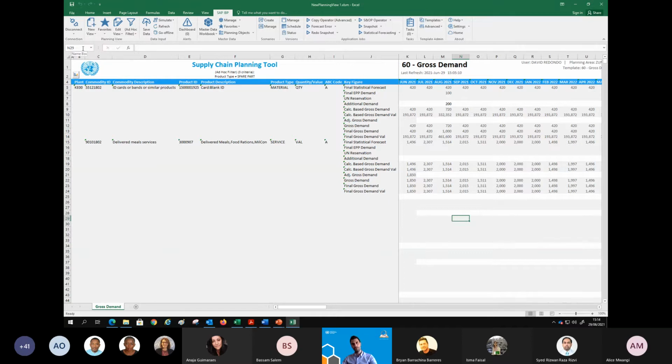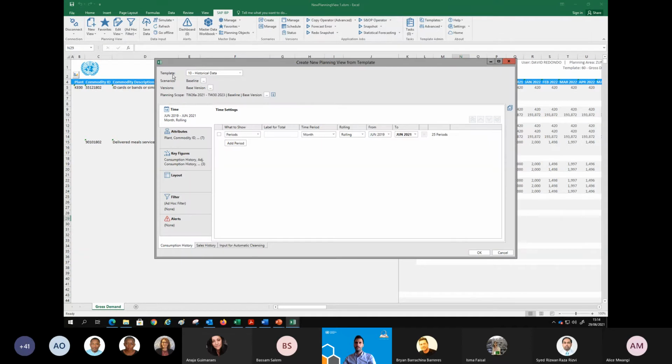So in this case, and in others, when you want to review the gross demand, we will go to this new view and say from template. We're going to select one template that will give us the gross demand for our entity. And then when we click on open from template, we have here a drop-down menu with all the templates available.